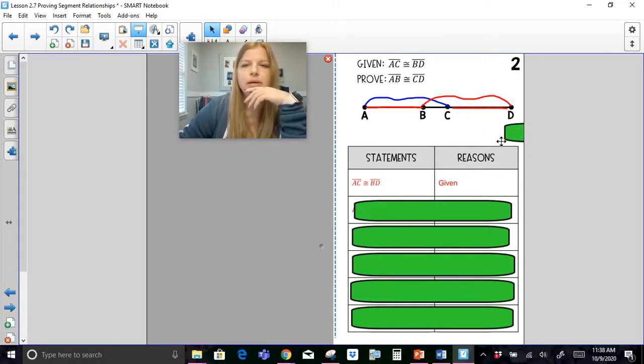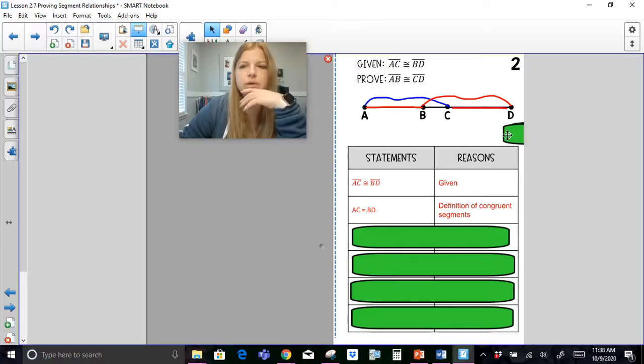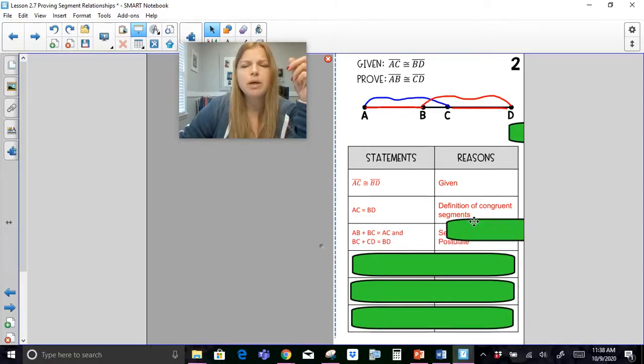We list the given. We also know that every time we've been talking about segments being congruent, we keep talking about their measures being equal. And that's always definition of congruent segments. Now, we did use the segment addition postulate in our previous proof, and it looks like we're going to need to do the same thing here because we're talking about the entire segment of AC that is broken up into two separate segments. So I'm going to go ahead and make my two statements. I can say AB plus BC equals AC, and BC plus CD equals BD, right? The smaller segment plus the smaller segment equals the entire segment.